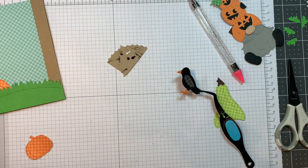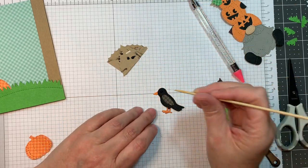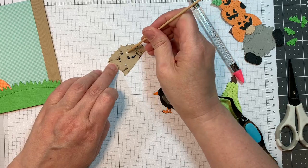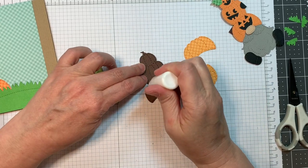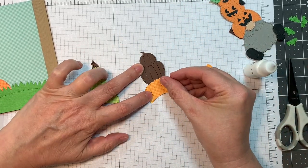I left this in just to show you that it didn't work. I like to add a little white dot to the black eyes, but the problem is the black wasn't dry yet — I thought it would still stick, but I was wrong. I do come back later and add that little white highlight with the Simply White.